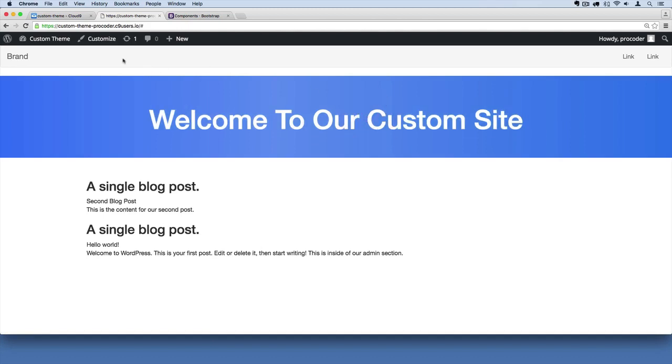So we want the navbar to look good on its own, but we also want it to look good with the Jumbotron. So we can do that by giving it the same gradient, this blue background. We can apply it to the navbar up here, and we can get rid of this white space, and it should seamlessly fit right on top of the Jumbotron. So let's do this really quick.